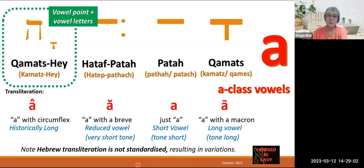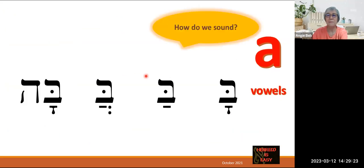Note that Hebrew transliteration is not standardized, resulting in variation. As we told you earlier, there are at least two main groups of Jews that cause this variation. Don't worry, you just recognize it and learn one of them, and you know that there are sometimes different spellings.